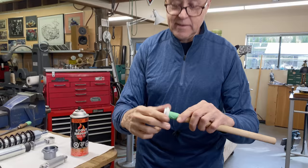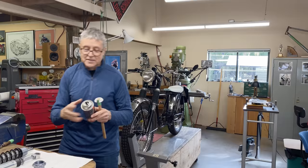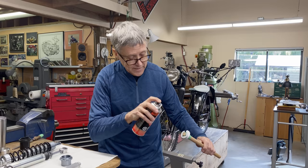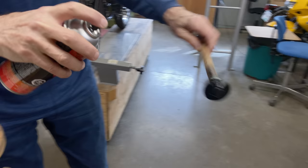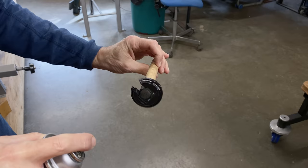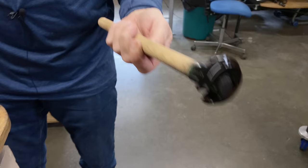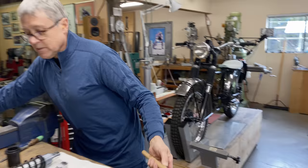So I want to spray this because while we work on this, it's going to dry and then we can assemble the whole shock. I didn't want this to be shiny. I know there's going to be comments, where's my mask? If I have a mask, how can I talk to you? So it's just a quick shot. And that's it, we are done. I'll put that over by the heater. When we come back, it'll be beautiful. It'll be satin, a satin finish. That's what we want.